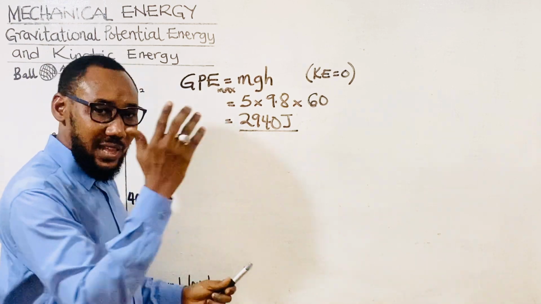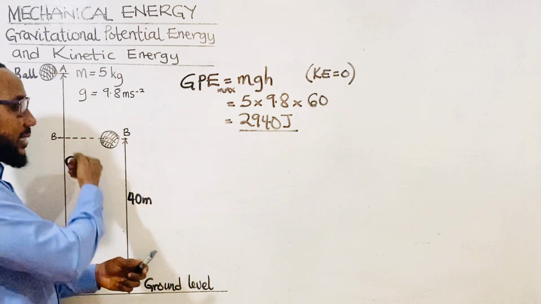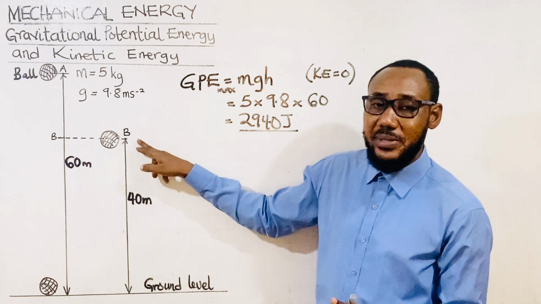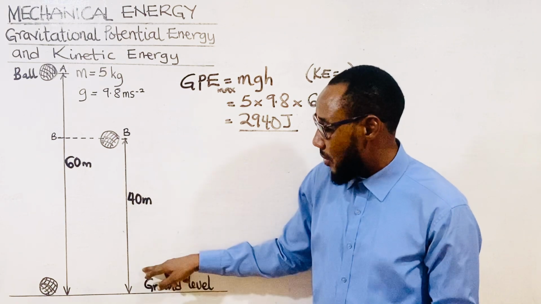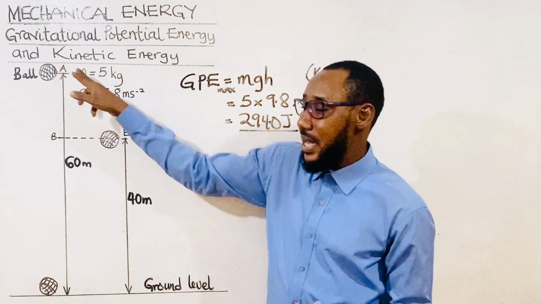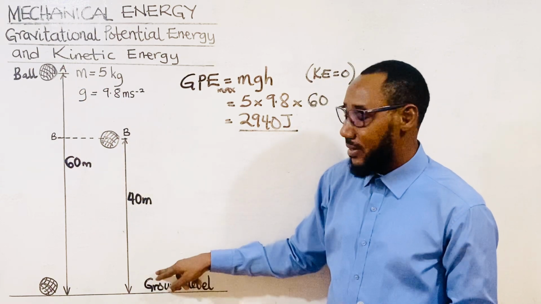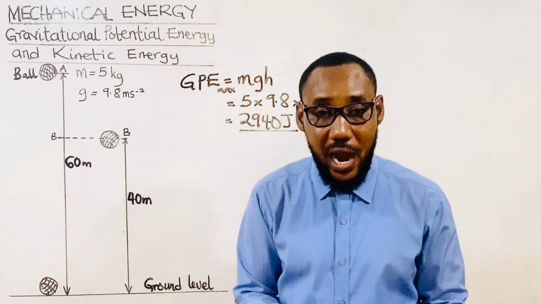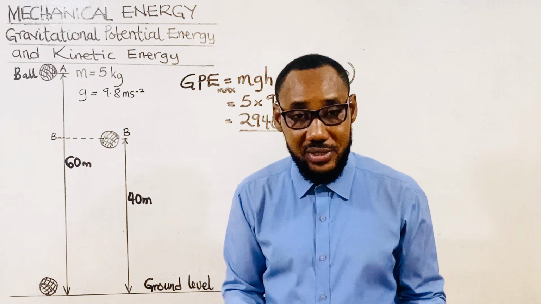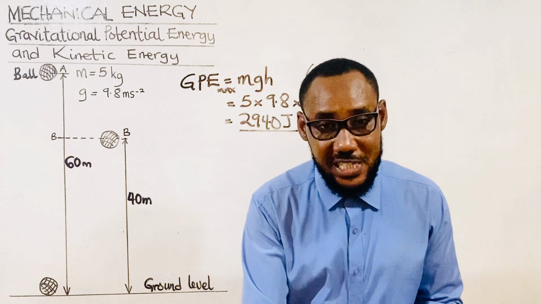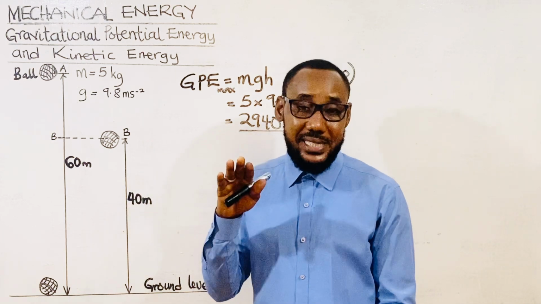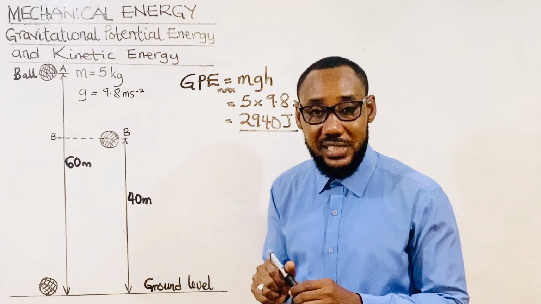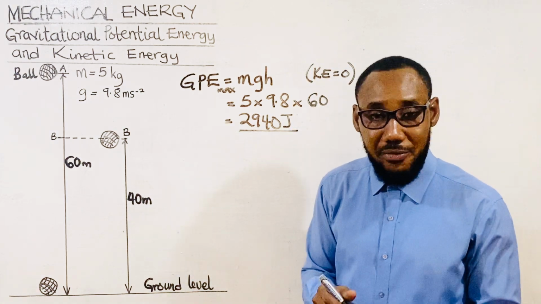All right. Now, let's assume the object has fallen a certain height. It has fallen down such that its height above the ground is now 40 meters. So it has fallen from point A to point B, and its height above the ground is 40 meters. Now there's going to be a reduction in its gravitational potential energy. Why? Because the height from the object to its reference point, which is the ground, has reduced. The height, which used to be 60, is now 40. So what is going to be the gravitational potential energy at a height of 40 meters above the ground?